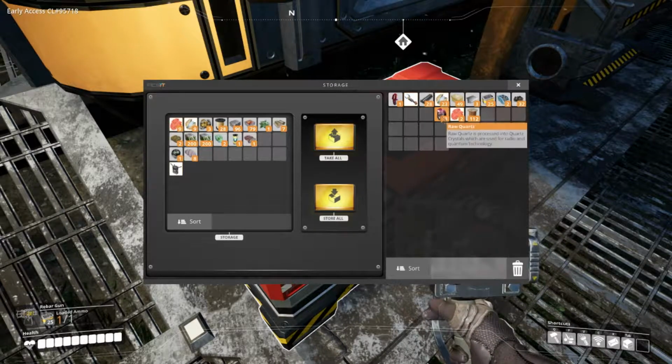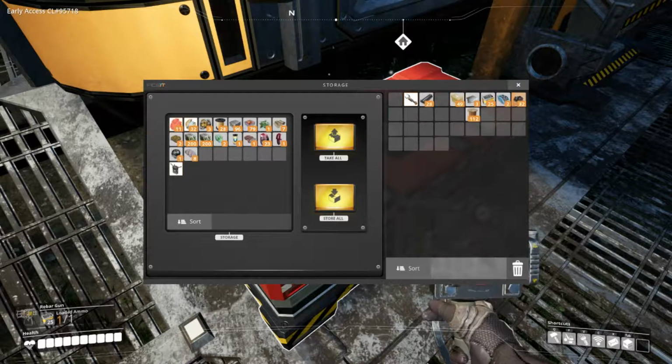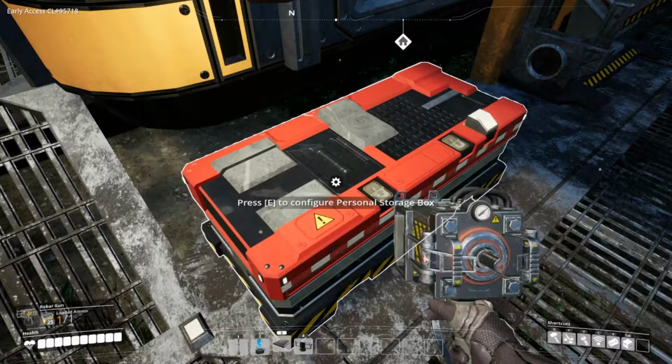I don't need alien organs. I don't need raw quartz. I don't need pale berries. I don't need all of those. I don't need that. The rest of it I'll keep for now.